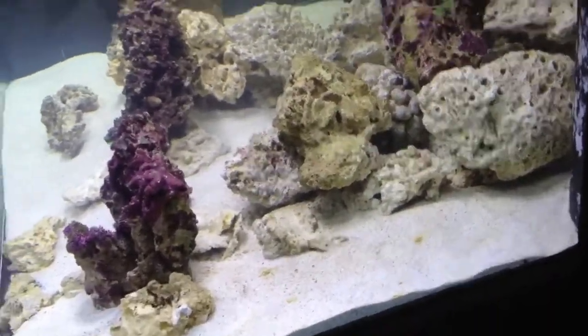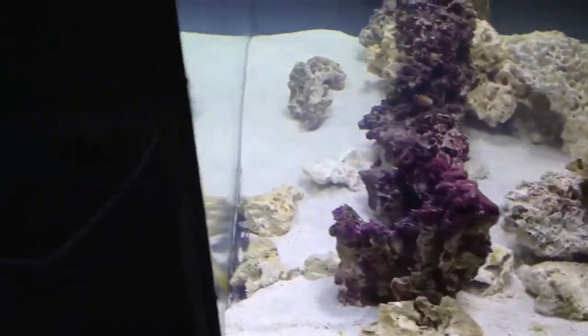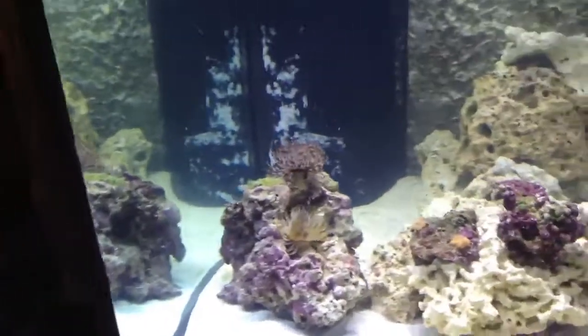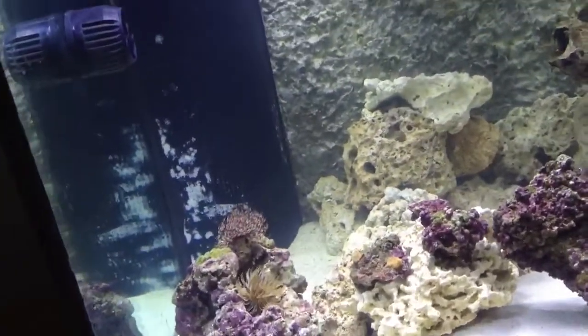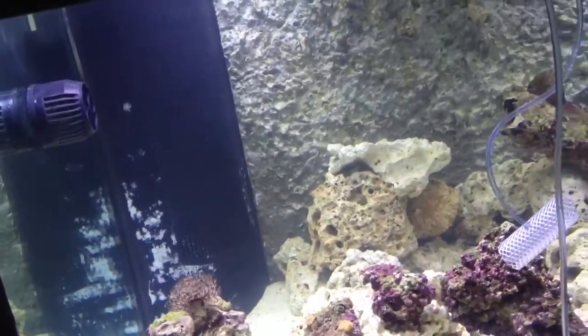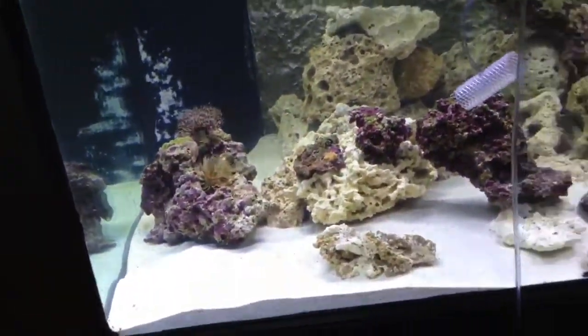I don't know if my refugium is working or not, but so far it looks good. It's pretty early to add any corals, but I'm doing it anyways. My water parameters are pretty good. My calcium's pretty good. My magnesium's pretty good. Everything else is good. My alkalinity is good. My temperature's good. So I don't see why I should not add any corals or whatever.